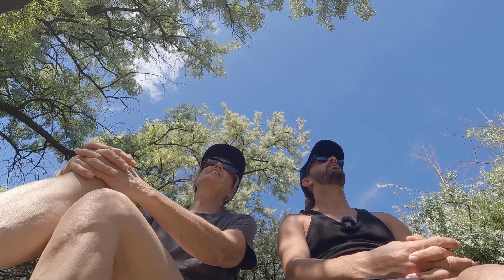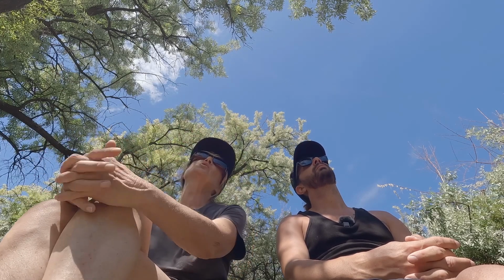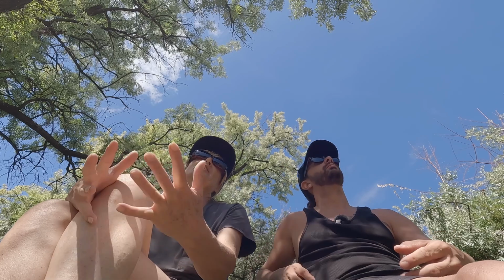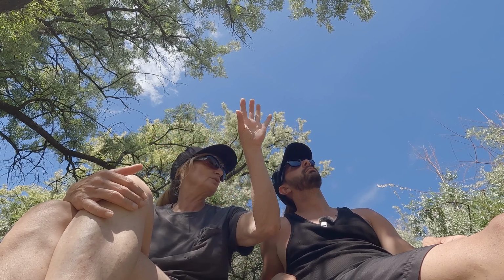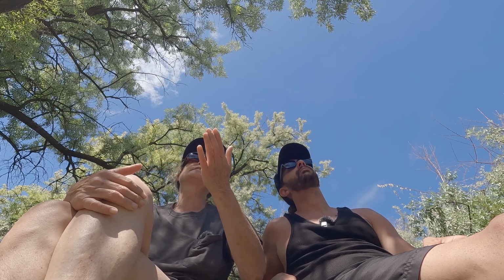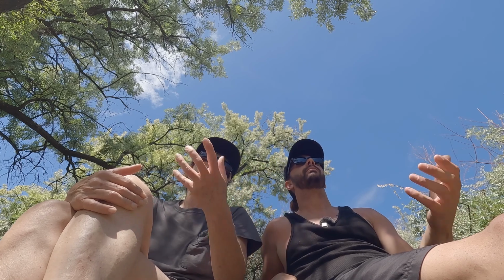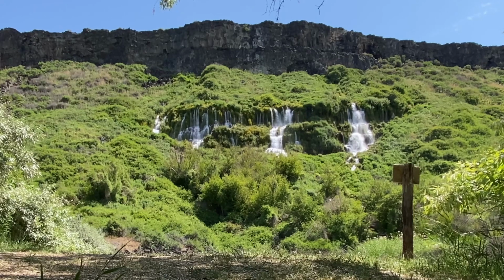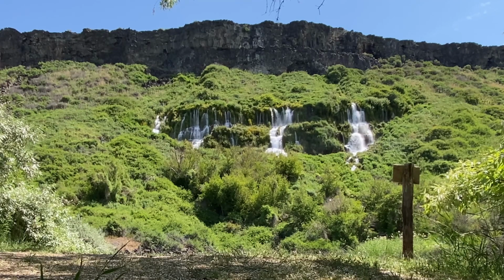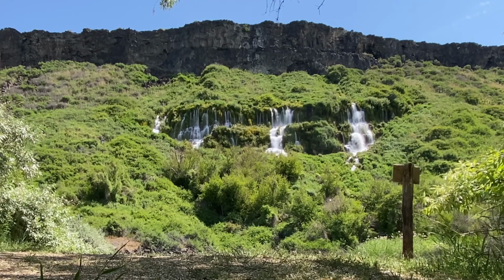Makes you wonder though, as I said earlier, a lot of this water has been dammed and taken for other uses. I wonder how many waterfalls there would have been prior to that. I mean, they call this Thousand Springs State Park. So is there still a Thousand Springs, or was there a Thousand Springs? Could there have been more? Because if you start to count the little ones, there's 1, 2, 3, 4, 5, 6, 7, 8, 9, 10, 11. You see how it's not just one. There's a bunch of them that start to run together. So is that a portion of it?